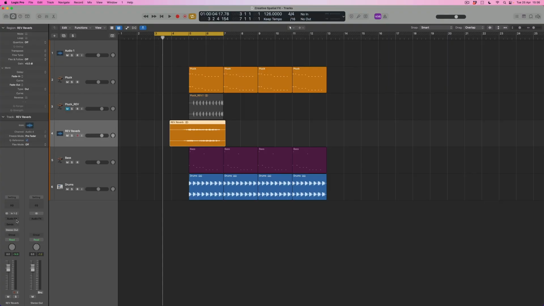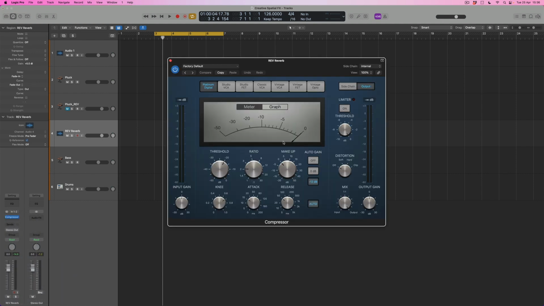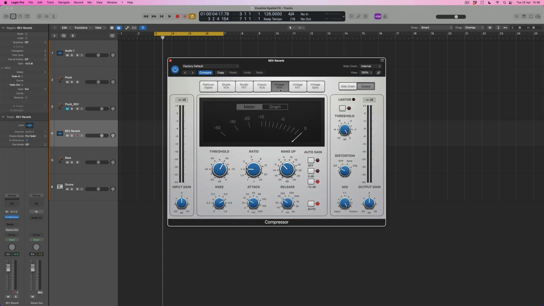So what I'm going to do is set up a compressor on this sound. I'm going to come down to the dynamics, come to compressor, and open up the compression options. I've got a bunch of different compressors available. I'm going to select the vintage VCA compressor, and feed the original instrument, the original pluck sound, in as a side chain input source.